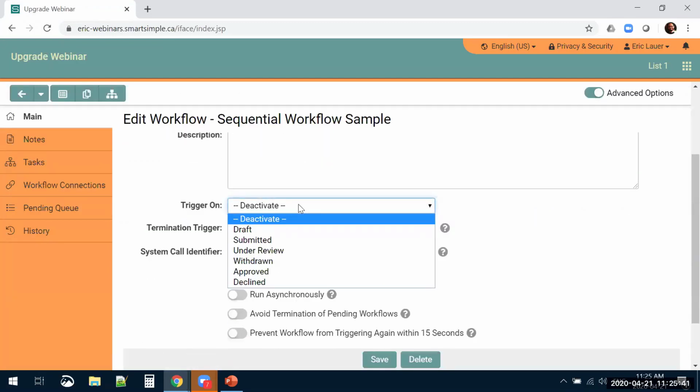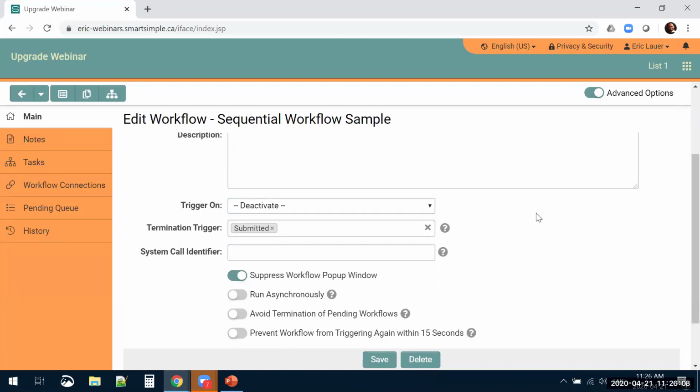So I definitely could have triggers for the same record throughout the various stages of the record's life cycle. So sure, you can have things that happen at submitted for my record, and then when it goes to under review, a whole bunch of other stuff can happen. That's okay because that's sequential, so they won't happen at the same time.